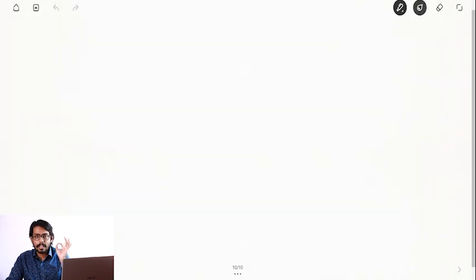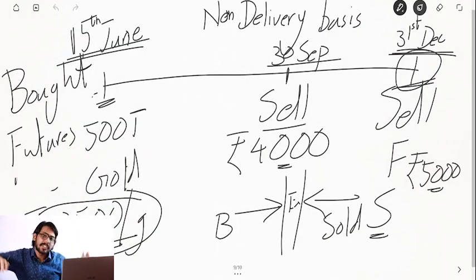Finally, okay, so we have understood two types of contracts. What are the two types of contracts? Deliverable and non-deliverable. Again, two types of contracts: over the counter, where you are meeting with the person. When it's over the counter, such flexibility is not allowed. You cannot say, hey, on 30th September I want to sell, again on 1st October I want to buy, 5th October again I want to sell, 4th October I want to buy. None of that is possible. Today I will sell, tomorrow I will buy. None of that flexibility is possible in an over-the-counter contract. Exchange traded is super flexible. So, futures is an exchange traded non-deliverable contract.